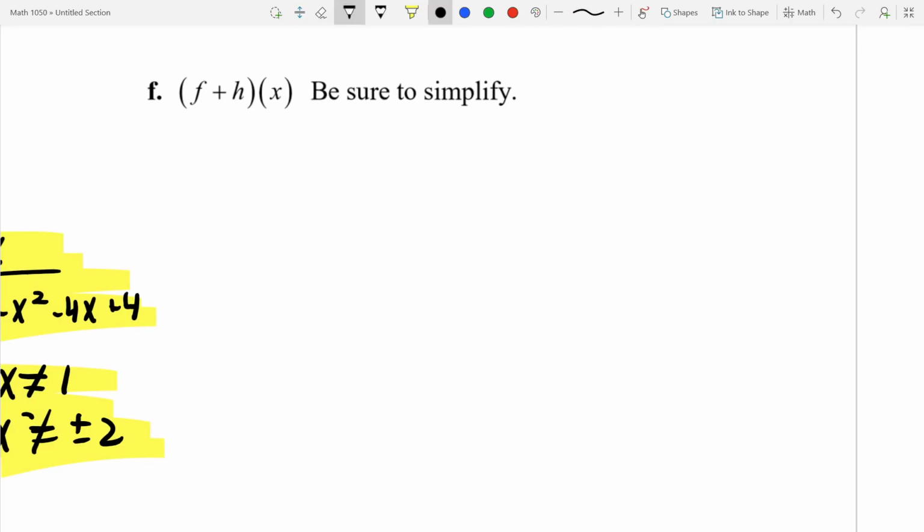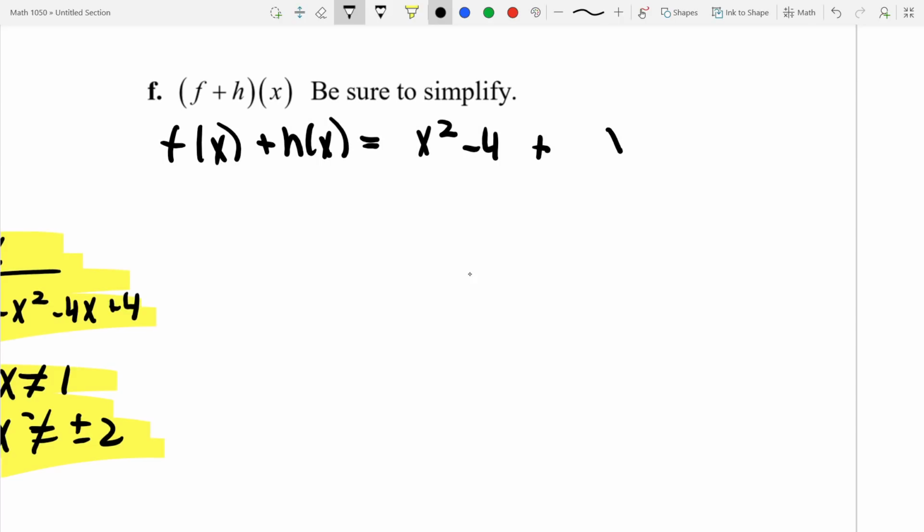It's just so stressful. Okay, so question F is f of x added to h of x. So write down your f of x, which is x squared minus 4. And add it to your h of x, which is x over x minus 1. Please do not be afraid of fractions, okay? You're so smart. You're capable of fractions. If you see a fraction and you panic, you've got to get over that. It's like a phobia. Here's fractions. Here's where you're functioning. Do not be afraid of something that is below where you're functioning, okay?